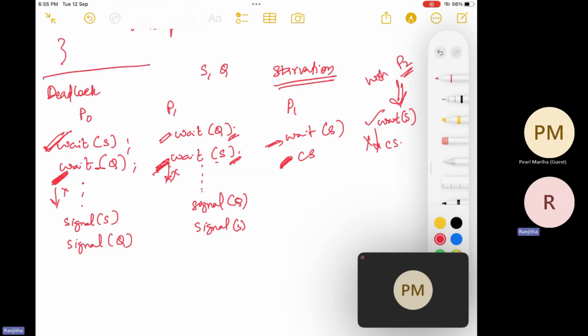So when P2 comes, P1 is also at the same priority. So P1 will not be preempted for P2, and P1 will continue to execute. It will execute the critical section and then do the signal. To ensure this, priority inheritance is used.